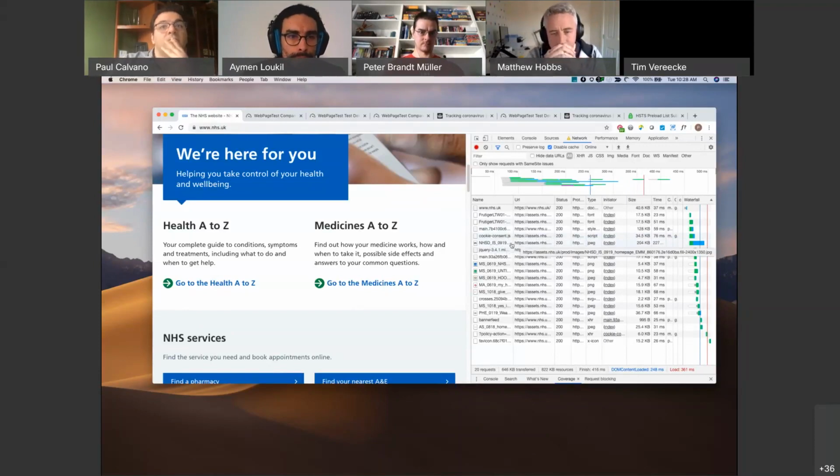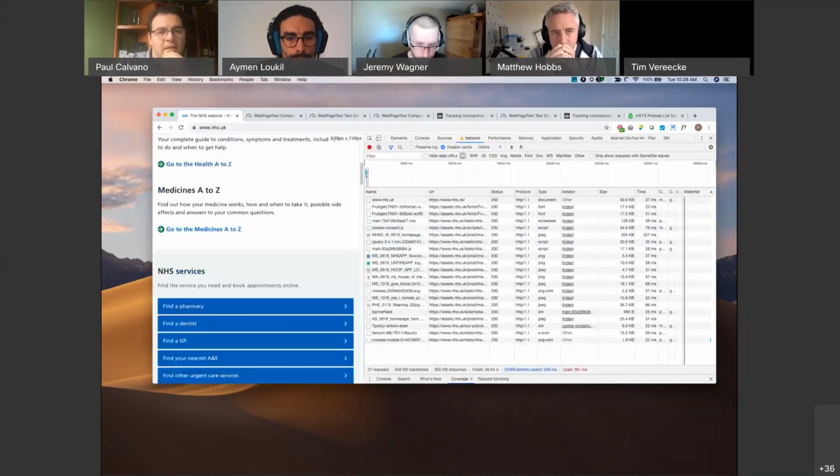Kind of had a thought looking at the JavaScript list there. I noticed jQuery is really the only vendor resource. Is it possible to sub in a lighter weight alternative like Zepto just to cut a few things down, or are there some compatibility things there that just aren't going to make that possible?